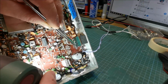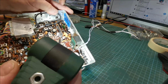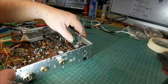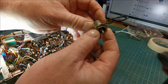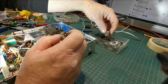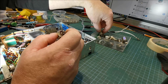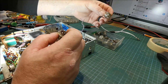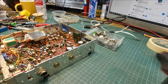See it here? It's like a big piece of wire. Like he had a bigger piece of wire for the ground than he had for the signal, and he tried to solder it onto the bloody SO239 socket, and that doesn't work. See, he tried to solder it onto the side here. Not a good idea. Let me see if I have a better one than that. There we go. Is that a good one? No. Nah, we'll just stick with this one. It's okay. Now, turn off our torch.